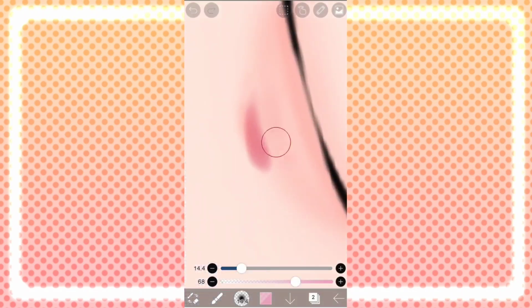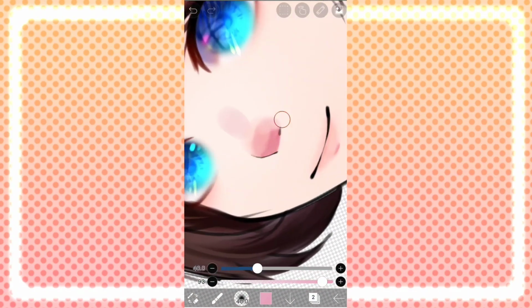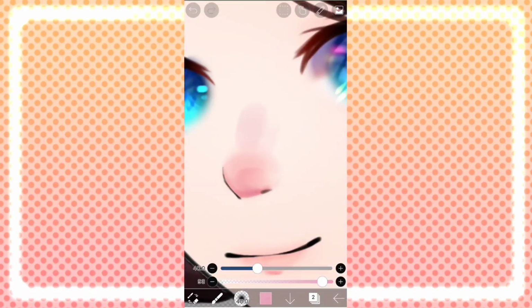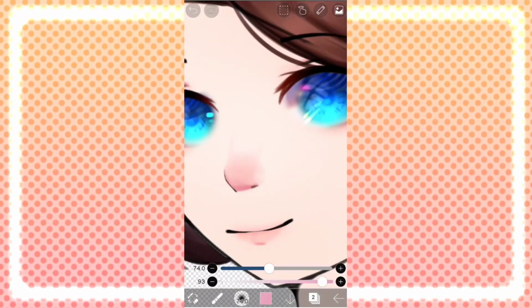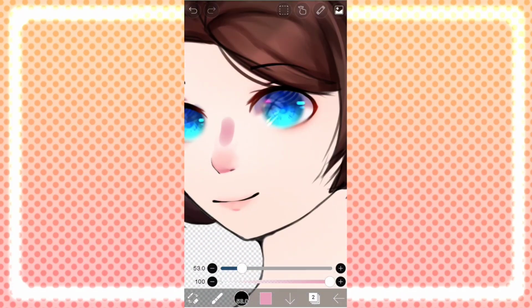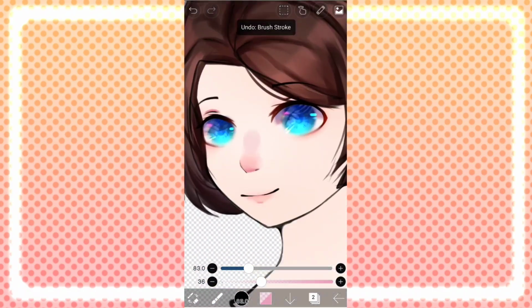Then go get our blender. I made a new blender that's much better than this one, which is 2.0. But yeah, get your blender or the blender that I made, which you can find in the video, and start blending things a little so things can be a little softer. Go back to using the soft airbrush and keep refining things.